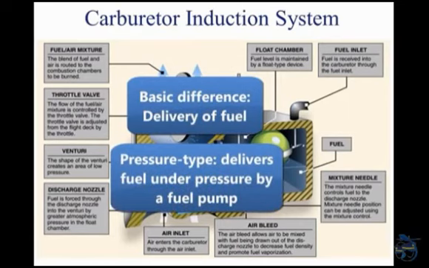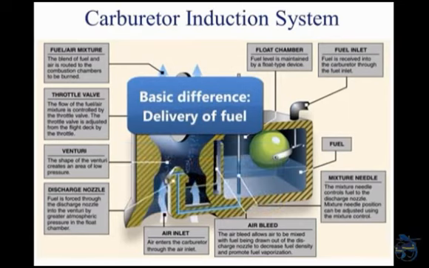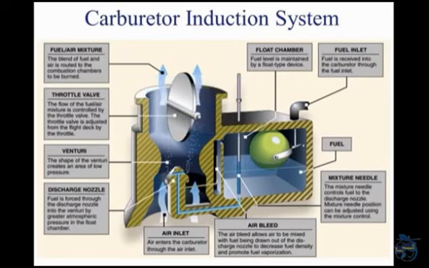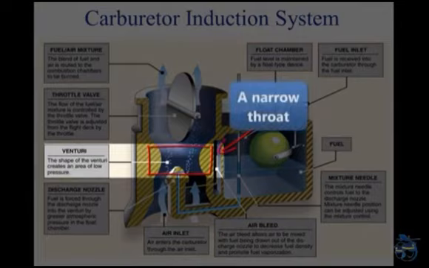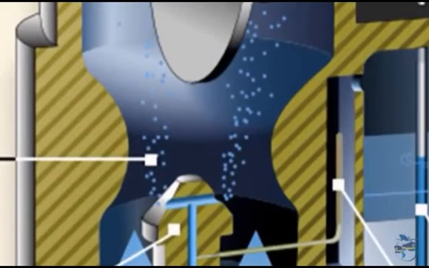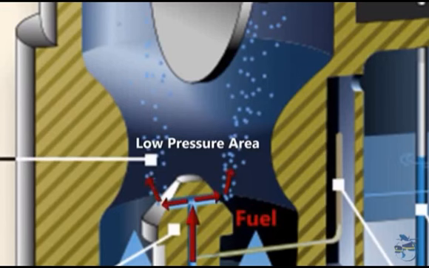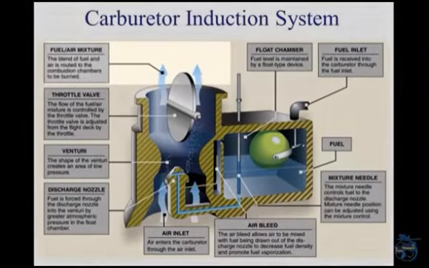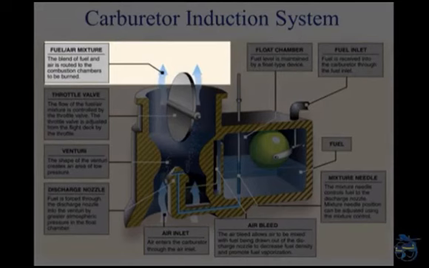In the operation of the float type carburetor system, the outside air first flows through an air filter, usually located at an air intake in the front part of the engine cowling. This filtered air flows into the carburetor and through a venturi, a narrow throat in the carburetor. When the air flows through the venturi, a low pressure area is created, which forces the fuel to flow through a main fuel jet located at the throat. The fuel then flows into the airstream where it is mixed with the flowing air. The fuel-air mixture is then drawn through the intake manifold and into the combustion chambers where it is ignited.